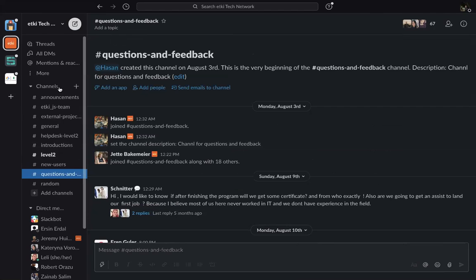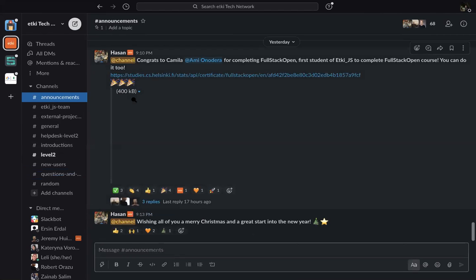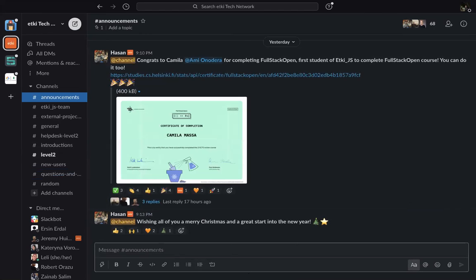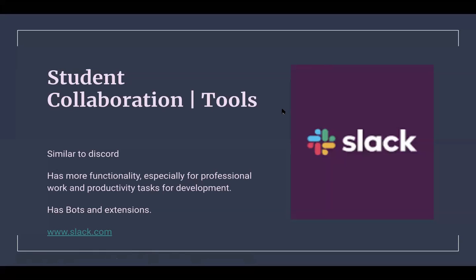So again, it's similar to, how should I put it, Discord. You can check it out later. And coming back to our tool, this is similar to Discord, like I said. This is another tool which is more focused toward professionals, or a very advanced version of it.